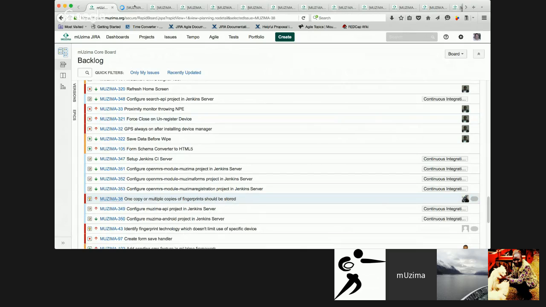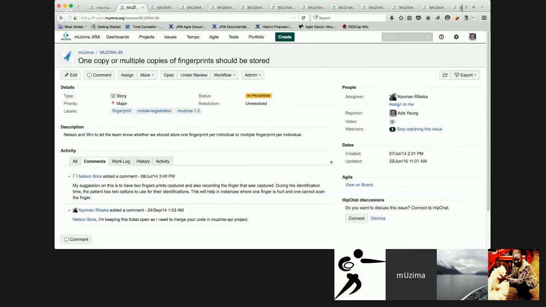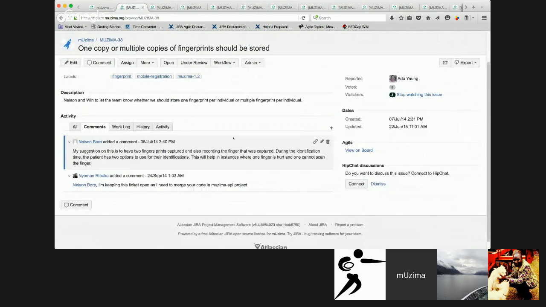The next one is whether one copy or multiple copies of the fingerprint should be stored. I think this was discussed before, and I need to update this ticket. Our agreement is that for our current implementation, we should just store one fingerprint instead of multiple, because for the neural testing, I think they can search up to 20,000 copies.